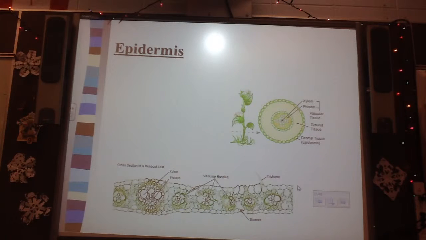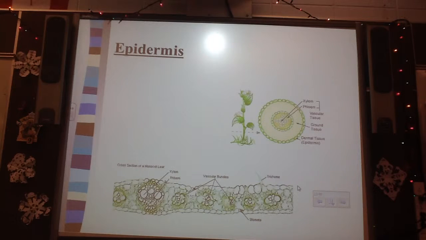We are going to continue our discussion of plant tissues. Just like you and I have different tissues, we have muscle tissue, we have tissues in our stomach, we have tissues in our eyeball. I am glad that my stomach tissue doesn't do the same thing as my eyeball tissue, right? So same thing with plants. Plants want certain tissues to do certain jobs, okay? Just like we need certain tissues for certain jobs. So we're going to talk about a couple of different types of tissues that plants have.